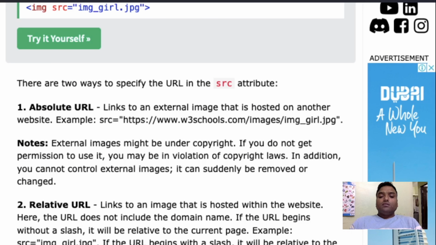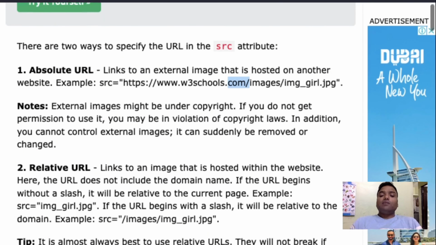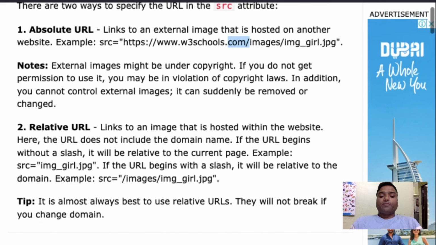Relative URL is preferable because the domain may change, that link may change, so your code will not work and your image will not be displayed once there is a break in the URL. So we prefer to use the relative URL so that all assets are relatively available even when the domain is changed.